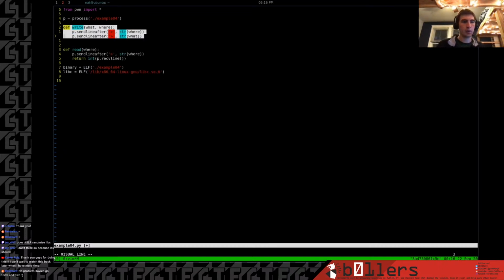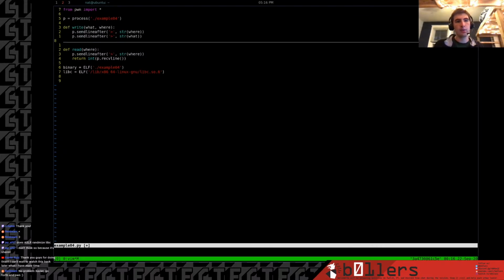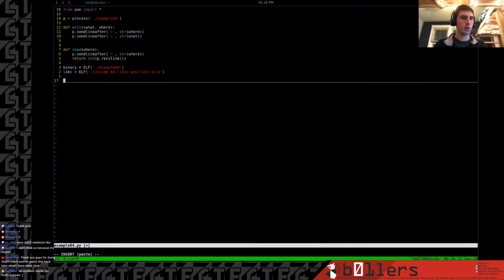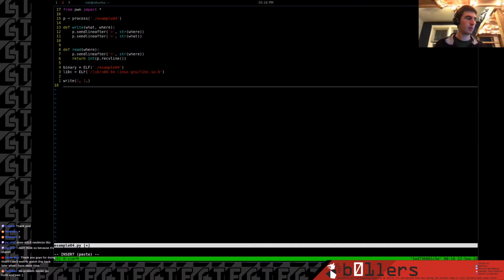It tends to be helpful to write functions like this to easily interact with a program, if it has a loop or you need to do multiple things, stuff like that. But this just writes and reads. So first it asks us to write. So we're going to write 1, 1, just to get past it, because what we need to do first is leak something.